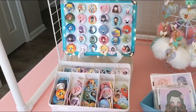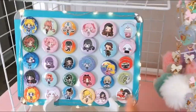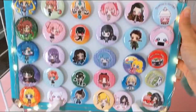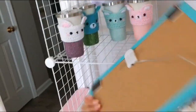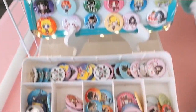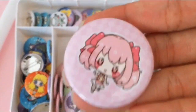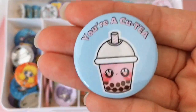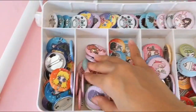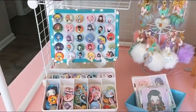Down here is my new button display. Now I simplified this a lot — basically, I displayed all of my designs on one single whiteboard here. I think I have about 30 designs or so, and how I display it is I put it on a picture holder from Walmart and some boxes. This is just a whiteboard with fairy lights taped on it. Down here I have one of each of all of my buttons so that people can actually get a feel of the samples. Make sure it's very secure and slanted upward instead of just laying flat on the table.